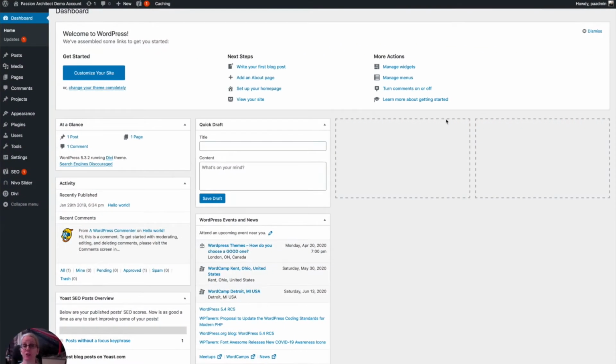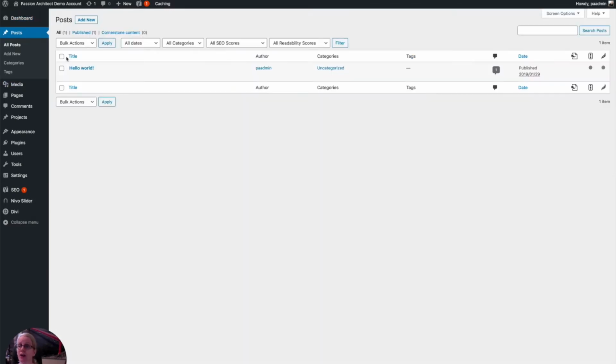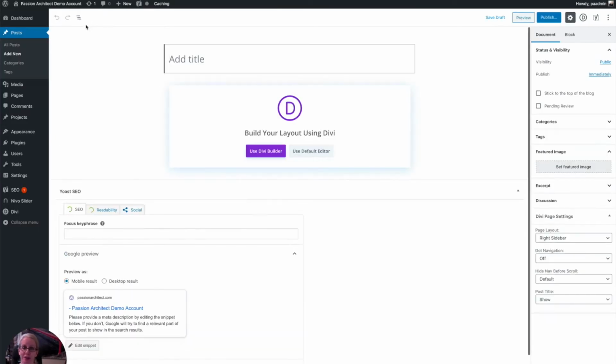Okay, so what you see on the screen here is that I've logged into the WordPress dashboard. On the left-hand side, you'll see the navigation menu. So we're going to start by adding a post. So we're going to click on Posts. Let's click on all posts to see what's there already. So when you first install WordPress, it comes with a sample post called Hello World. We're going to leave that as is for now, and we're just going to worry about adding the new post. You can go ahead and delete that once we're done.